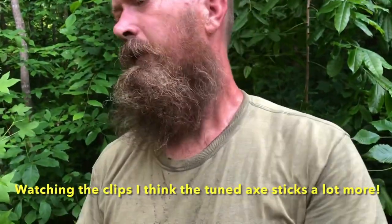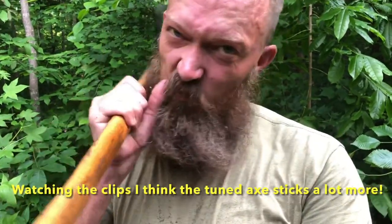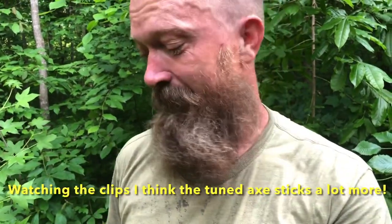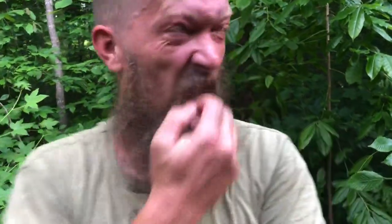So far I would say that if you've got an axe you've customized and you're used to, getting an expensive axe doesn't just automatically translate into a much better experience. That $5 yard sale axe — albeit it was a good axe to begin with — I probably have three or four hours into messing with it, and I don't really know what I'm doing. And it's at least keeping up with that Calix. I think if I had more time with the Calix it might be a little different.